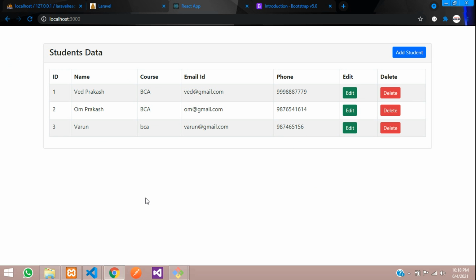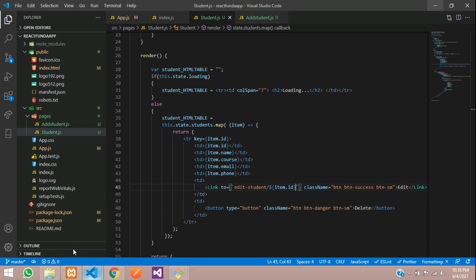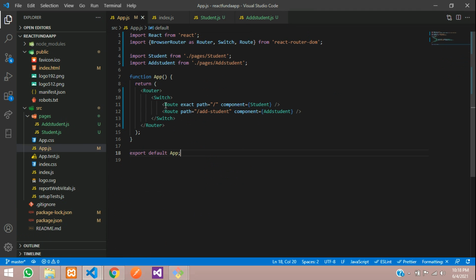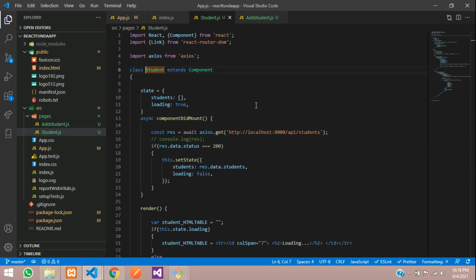So guys, let's see how to edit and update data in ReactJS using Laravel API. So guys, as we saw, we have added the student and fetched the data of the students in ReactJS with Laravel API. So now we are going to edit and update the data using our Laravel API in ReactJS. So guys, let's get started. So first, let's move to this slash home page over here, and let's move to our React, and as you can see in app.js, on this route called home page, we are at the student model. Okay, so let's go to this student.js file.